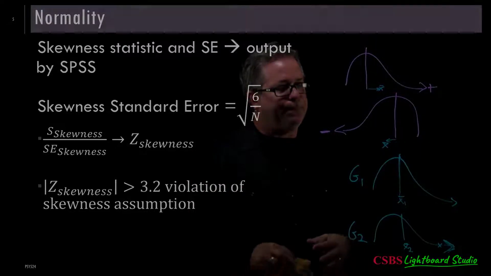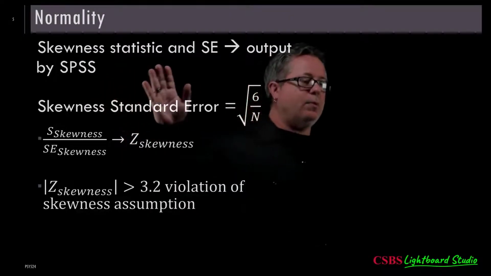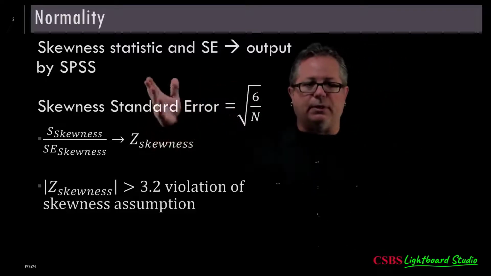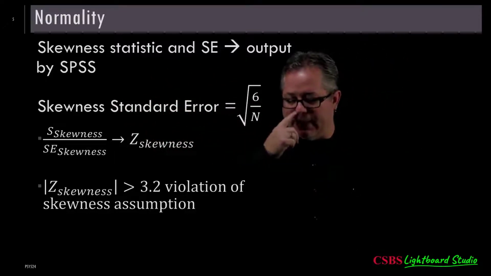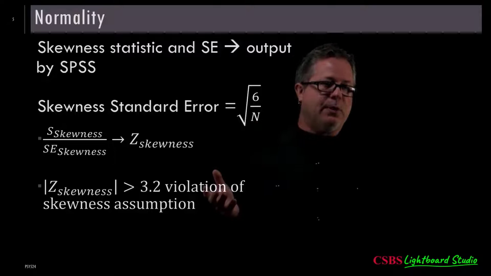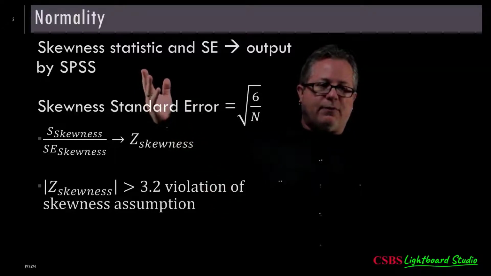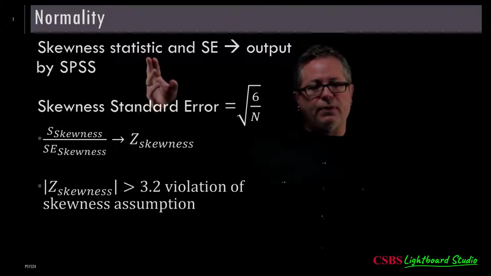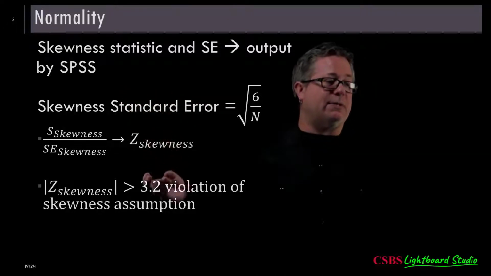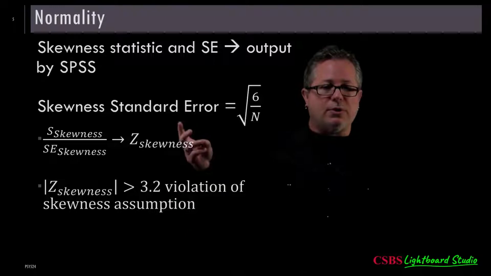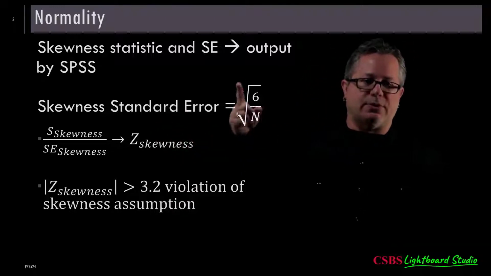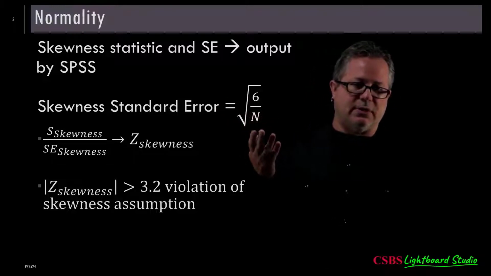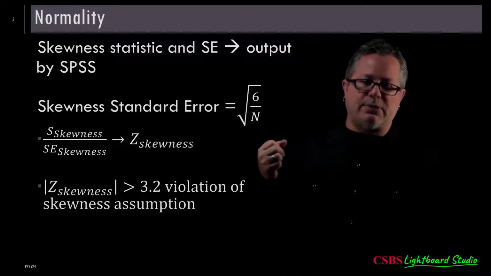and if you have enough data, this really doesn't matter anyway. So what we're going to do in this class is, looking at something like SPSS, we're looking at skewness, we're trying to do some data screening. SPSS is going to spit out for us a skewness statistic. It's going to give you a value of skewness, which by itself is not super useful, but it will also give you a standard error for skewness, which is calculated here. It's just the square root of 6 over n, and the 6 is constant. It's just based on sample size.